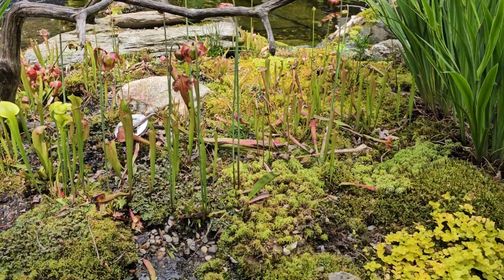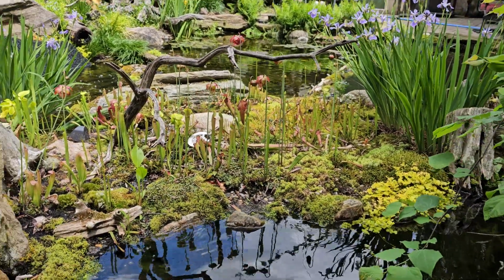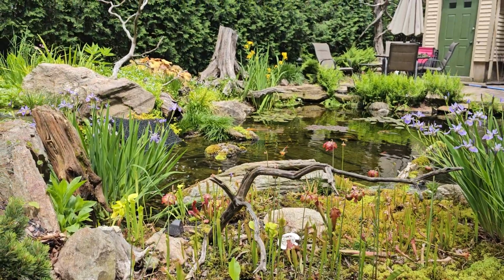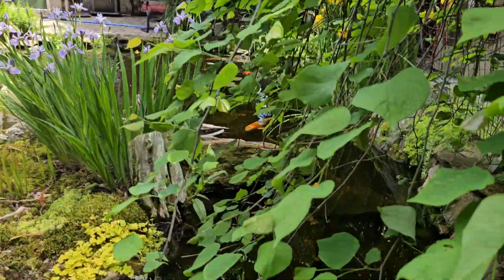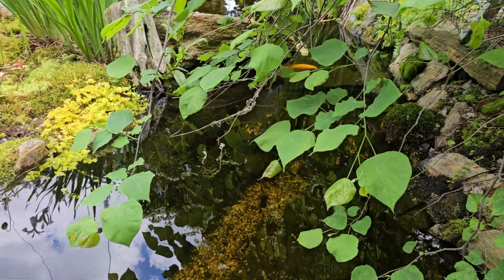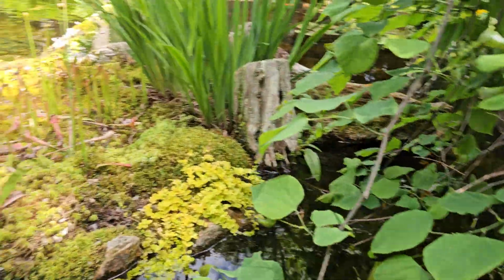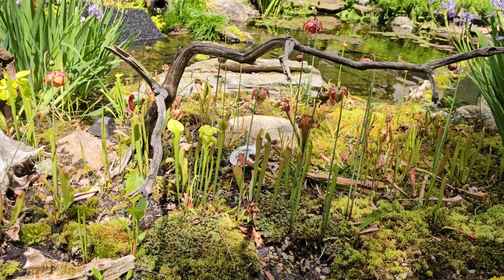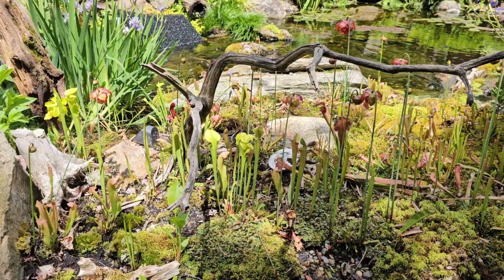Pitcher plant was definitely one of those. Quite a bit larger than just a little overlap, but it was left over from my liner. You can see the pond goes on the other side of the pitcher plant. It goes all the way around it and comes on the back side here. Now, the back side was not originally planned to be water, but I didn't cut the liner. I saved the liner, and this was a result of saving it. Once I got the rest of the pond done, I said, what can I do with it? And this is what I made. One of my favorite areas.